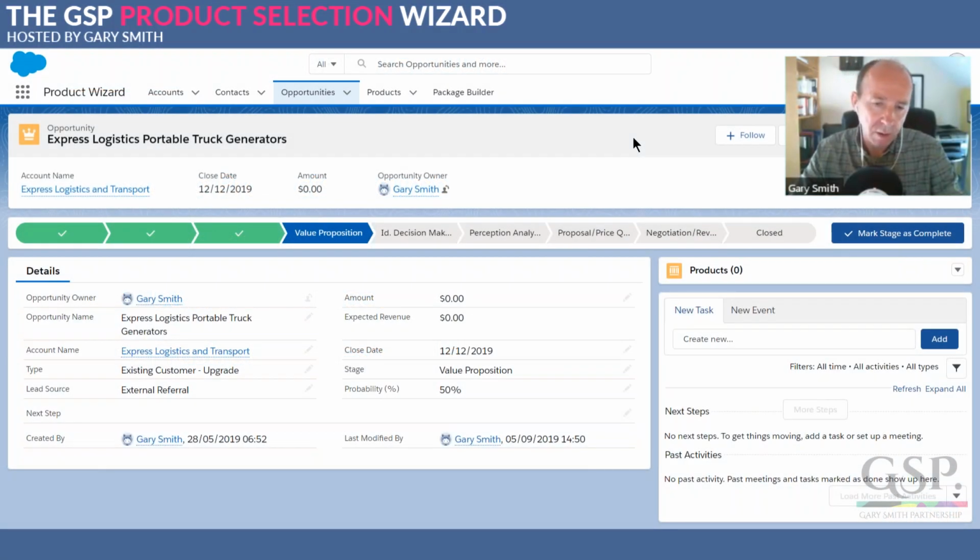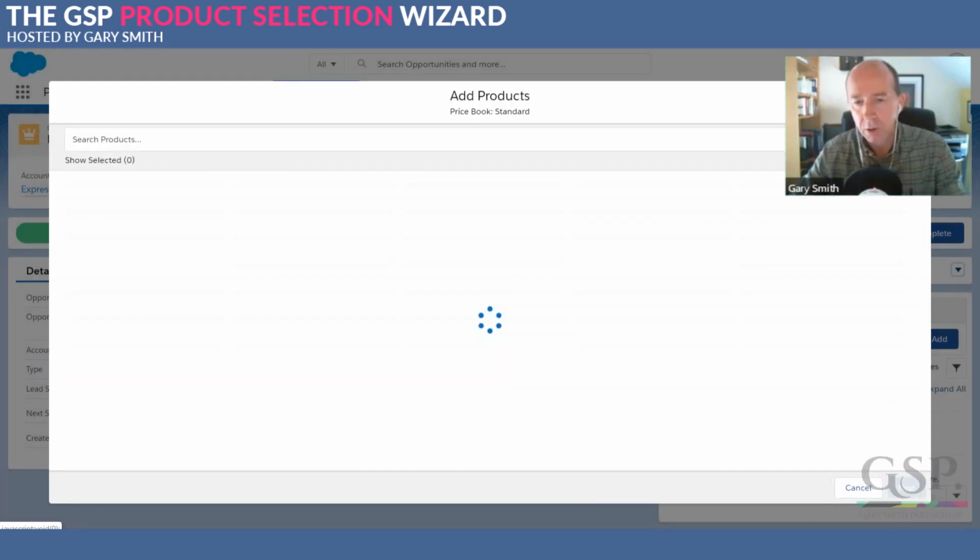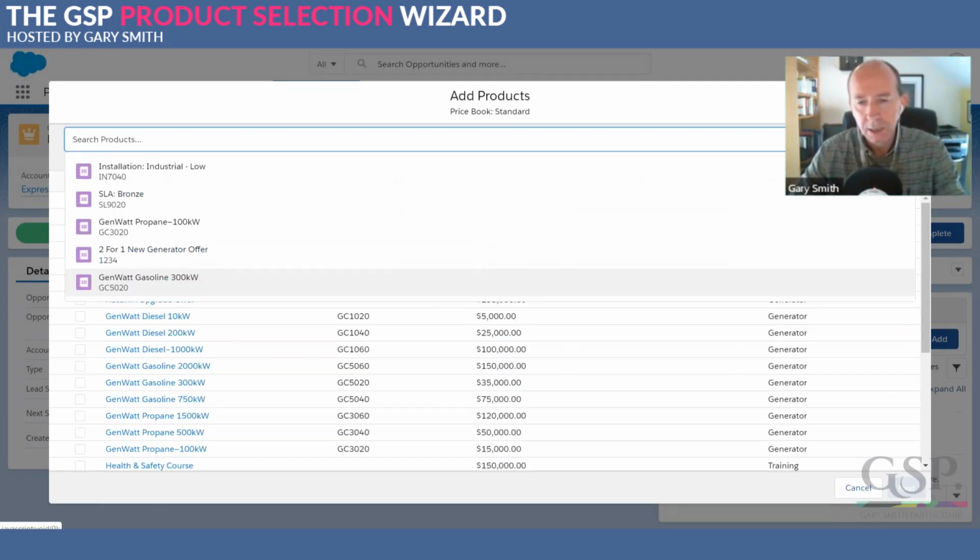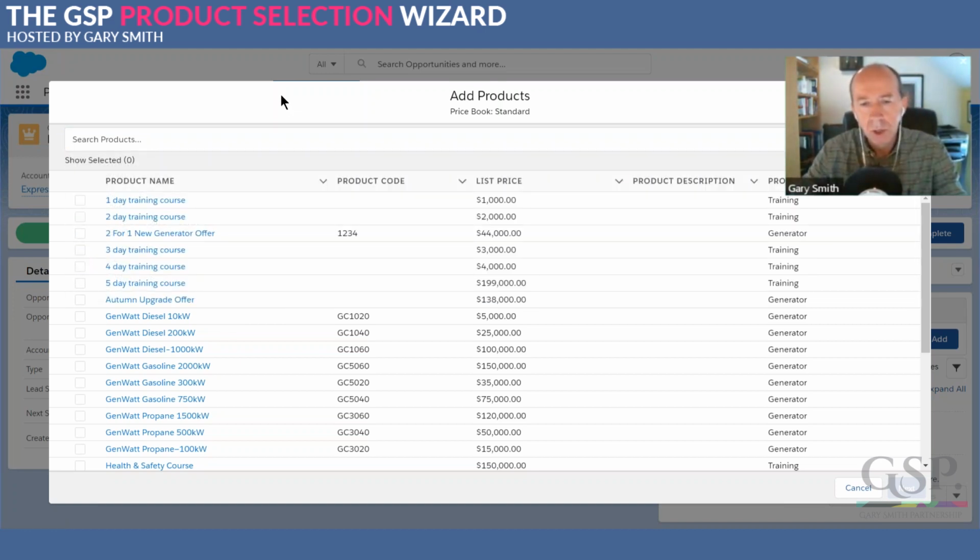And really, the problem that I was talking about there is this one here. If I go in using the standard button and add a product to this opportunity in Salesforce, it's a couple of things really. One is that these products I've previously looked at and previously added kind of get in the way a bit. The other issue is that there's no logical grouping of the products. I can sort them alphabetically by product name. I can sort them by product family and so on. But there's no grouping of the product.